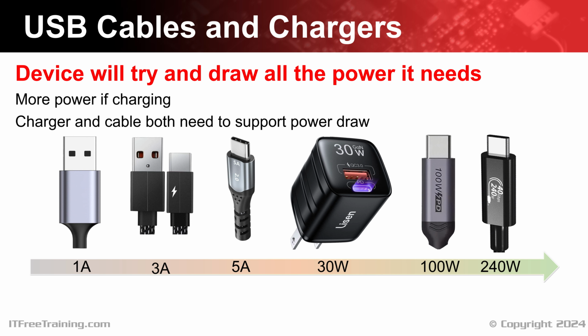Since a device will only take the power that it needs, you can put a low-power device into a fast charging port. The lower-end cables and chargers will be rated in amps, but when the standard was created, no one thought about increasing the voltage. The higher-end cables will be rated in watts. In this example, we have a 30-watt charger. You generally don't find cables that are rated for 30 watts.